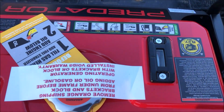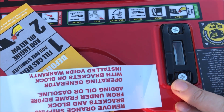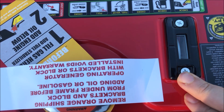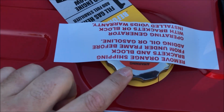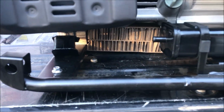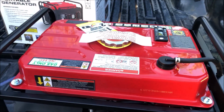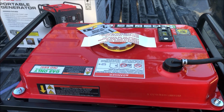So they really outdid themselves with features for something like this low price point. So you do have a fuel gauge here, so you know how much fuel is remaining. And then fuel cap here. So they have it taped up so you remember to add oil and remove the packing material that I showed you is under the unit. So good looking unit here. So let me get some of that packing material removed and work on the oil.